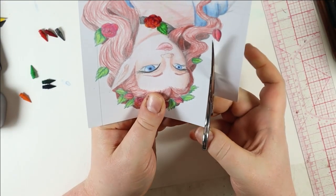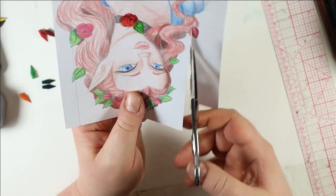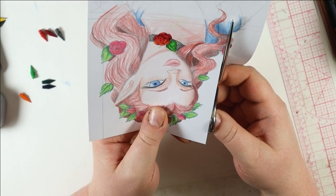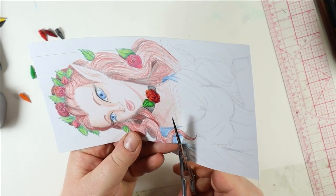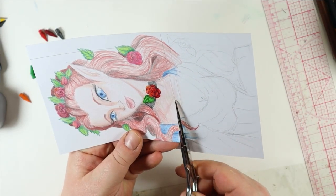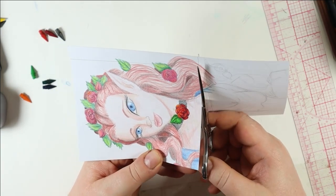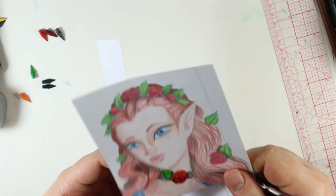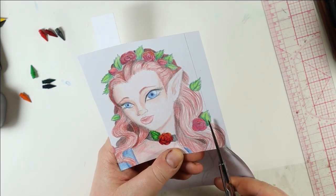So, final verdict. They are okay. If you are a person who is sketching all the time, if you are on the train, on the bus, anywhere, these are quite nice because you can store them in a small container and have a nice choice of colors.